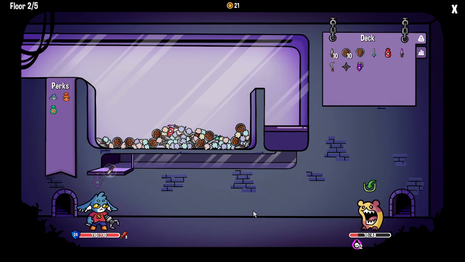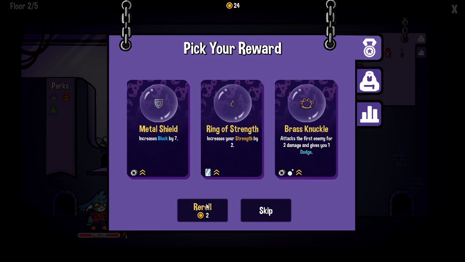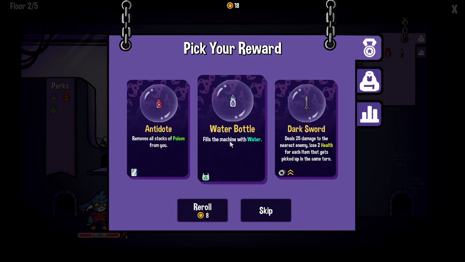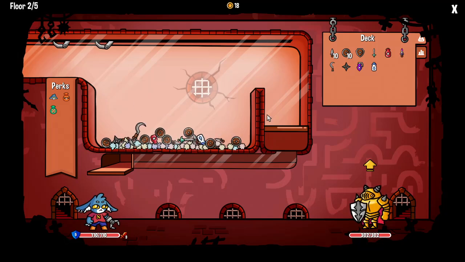Oh well, he should be dead anyway, right? With the poison? Yeah. Alright, so we got Ring of Strength. Ticking bombs, not what I need this time around. Okay, so now I get the water bottle. Dang it. Okay. You know what? I think I will take the water. Yeah, I'm going to take the water bottle just in case I get the poison thing again.